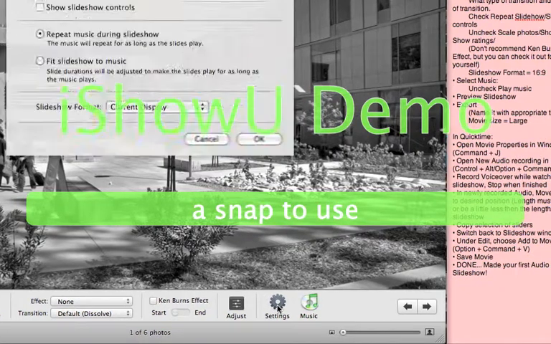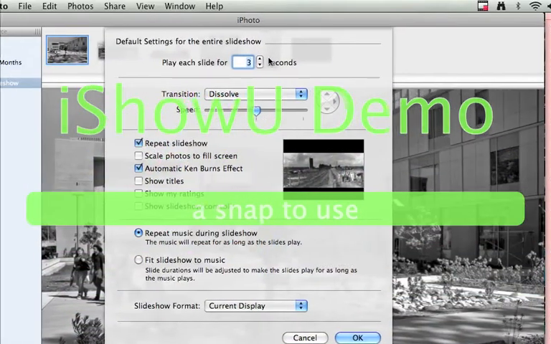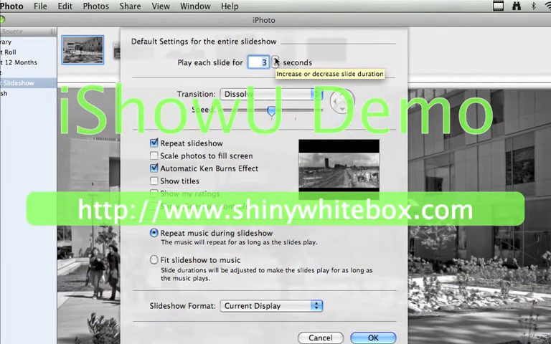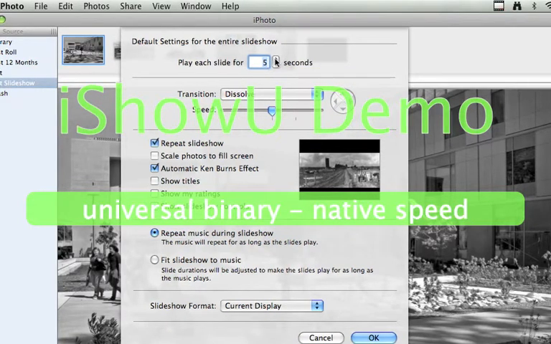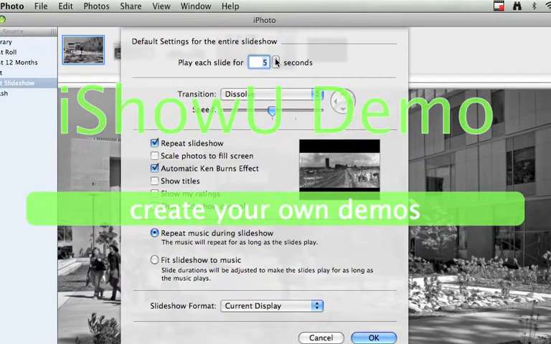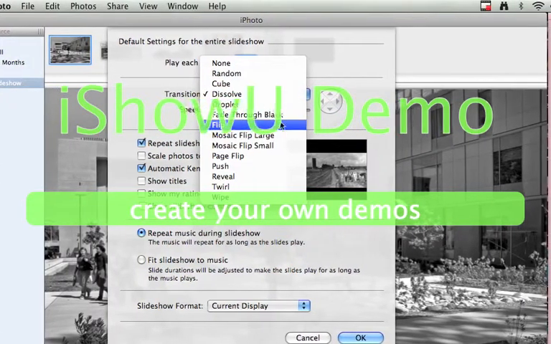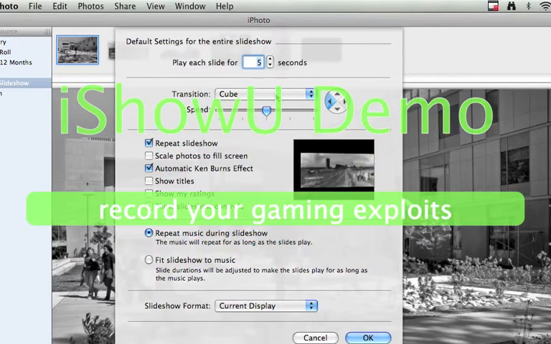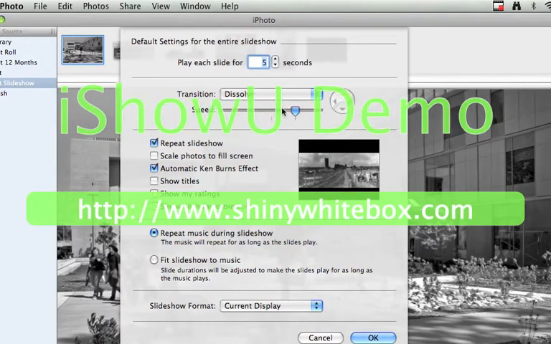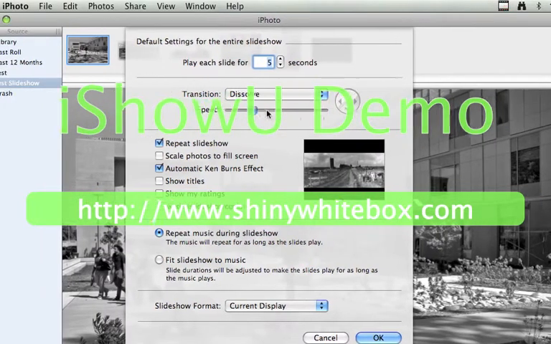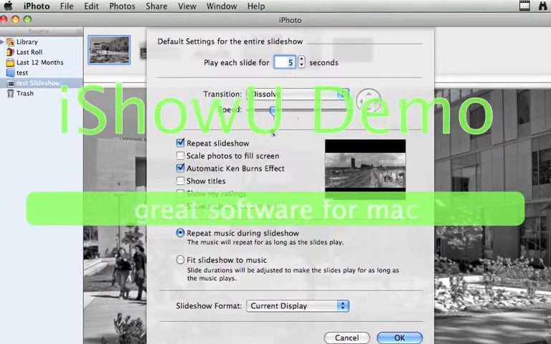But what you'll want to choose is settings, and in settings you'll choose the amount of seconds that you want each picture to show, and when you change this, every single slide will be 5, 6 or whatever, however long the seconds you choose. Transitions you can choose. For this instance, I recommend probably doing a dissolve, and the speed, you can play around with that, but you probably want something slow to give it a nice effect.